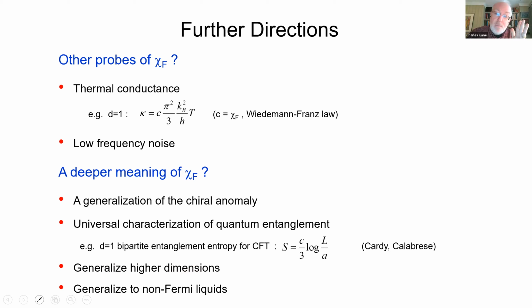And then, you can have Fermi surfaces in materials that are not Fermi liquids, and so maybe this provides a way of characterizing those sorts of systems. So maybe that's a direction one could go as well. Okay, so this is all that I have, and I'm happy to stick around if people have more questions. And thank you very much.